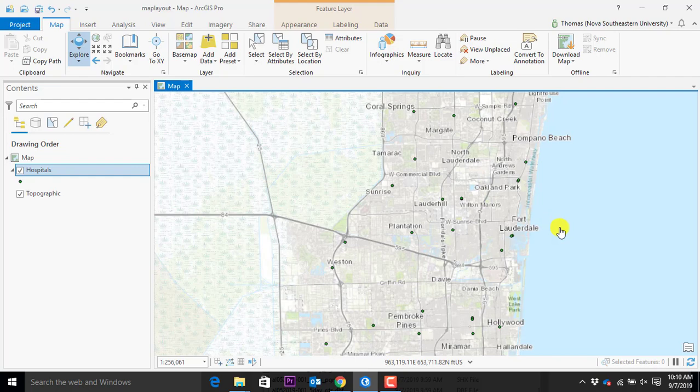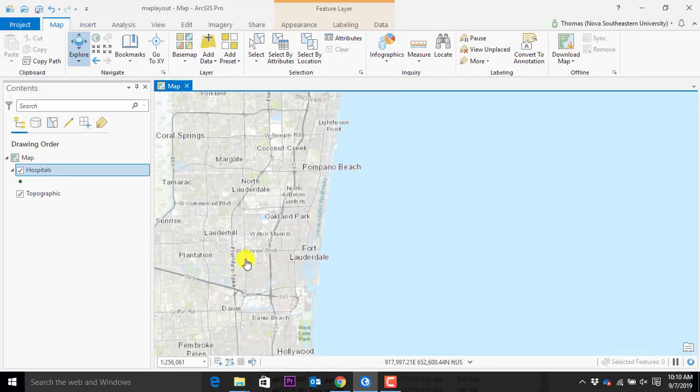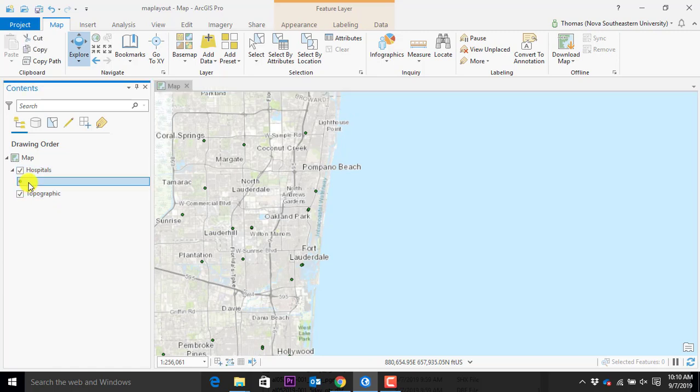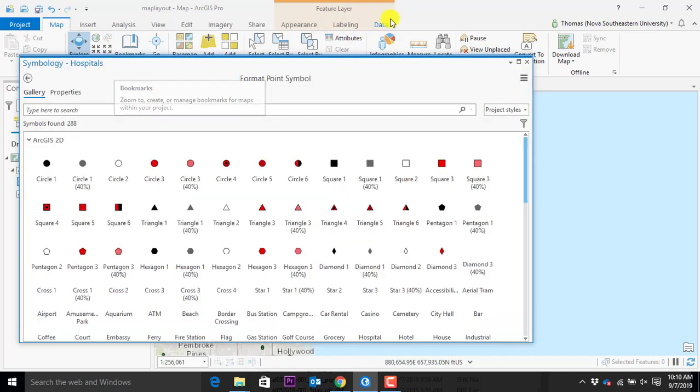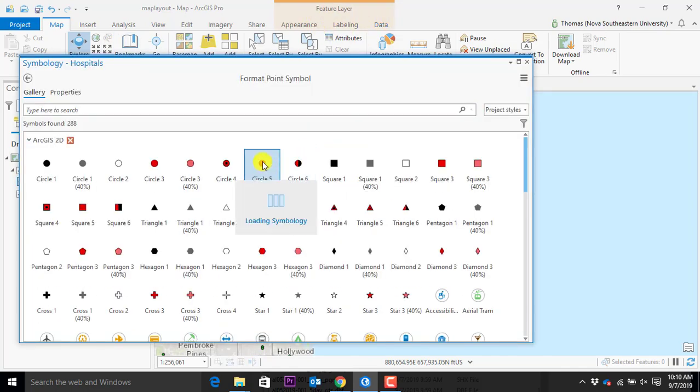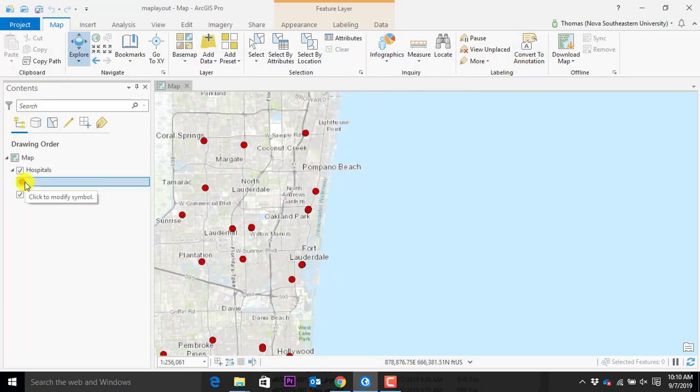So, what did I tell you in the beginning? Whenever we add data, the system randomly chooses a color setup. So in your case, it's white. My case, it's greenish. I can zoom in. Let's see. Yeah, greenish. There are different ways to change this. I can double click on it and hope it pops up. Or since we have ribbon systems, double click helps. I can say circle number 3. Double click it. If I have a so-called single feature symbology, I can double click this and deal with this.